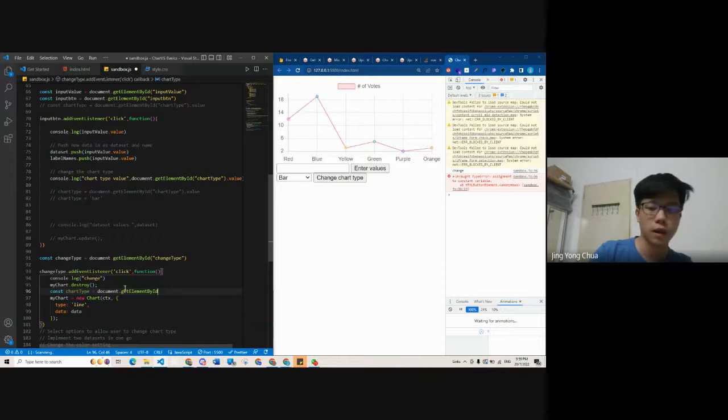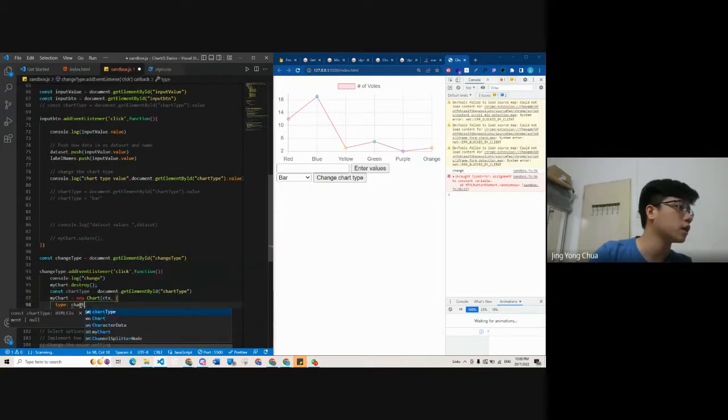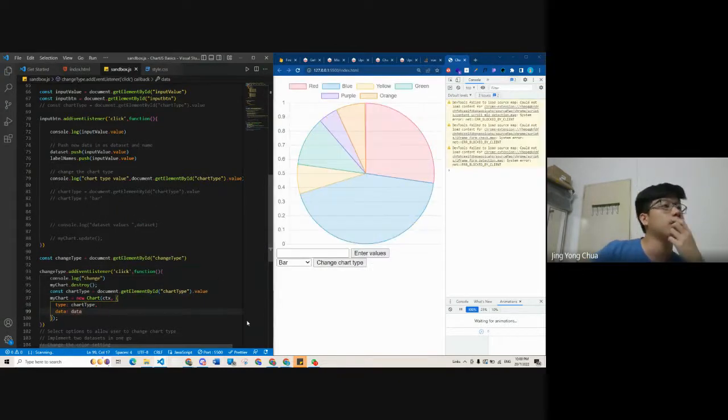Okay. And after that, we want to have type. Okay. Right. And here type. Okay. Here need to value. Make sure that we get the value only. Okay. Now let's try it out.